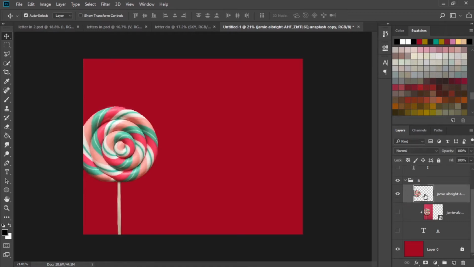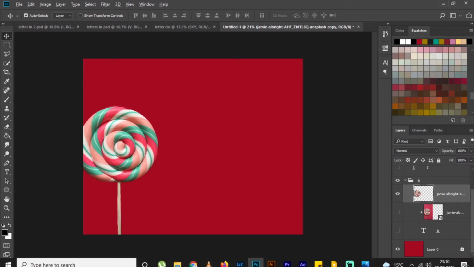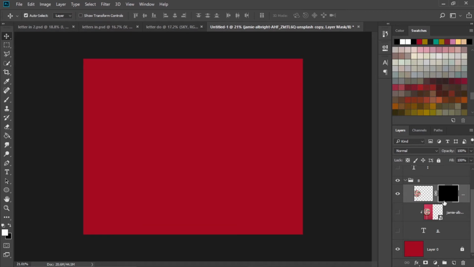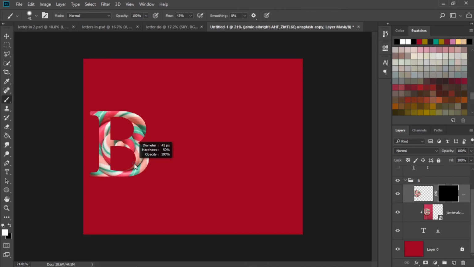And now what I want to do, I want to add a negative mask. A negative mask means that I'll hold Alt while clicking this area to have a black place to paste on. Now I'll re-enable the other layers and you can see what you can do now. I'll bring up my brushes. The hardness and flow could be at 43% or higher, but I want to work with just a simple figure.